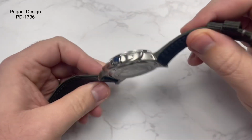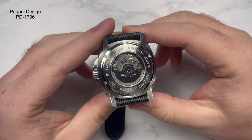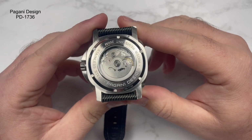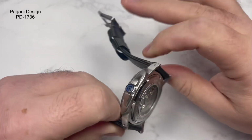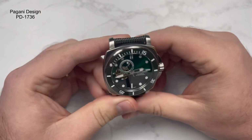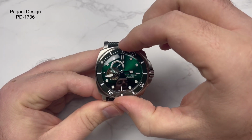The case back is the exhibition, as I said. It's mineral crystal and it is screwed down, just showing off that NH39 movement again that you'd have seen just a second ago. The bezel is a 120 click unidirectional bezel. It looks like a ceramic bezel from what I can see. I'll give it a quick turn.